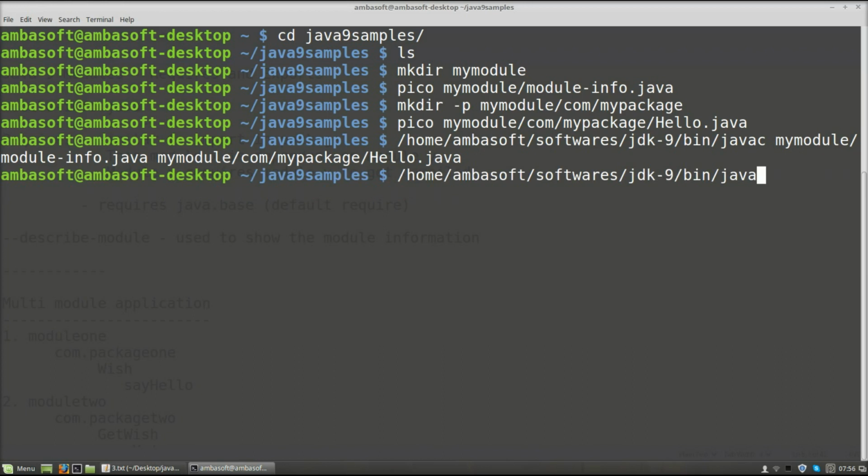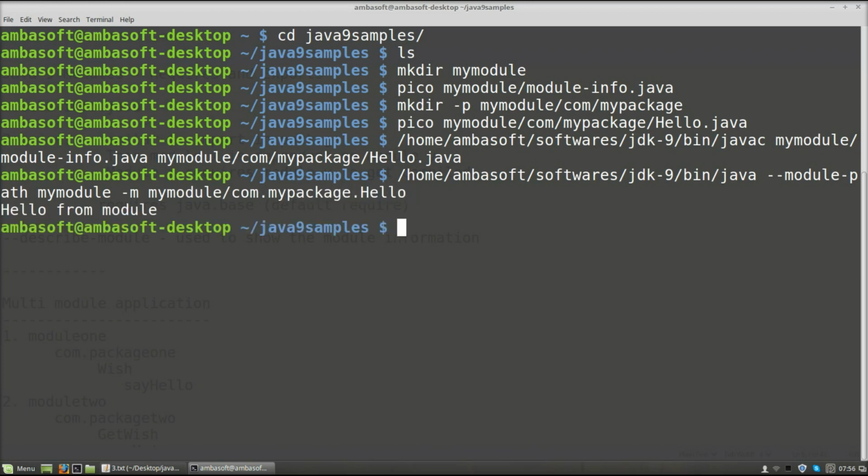So I am going to use java --module-path. What is the module path? mymodule, inside which I have module-info.class, and -m mymodule/com.mypackage.hello. What does this code say? It says hello from module.